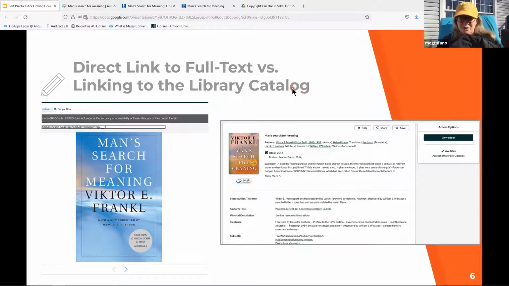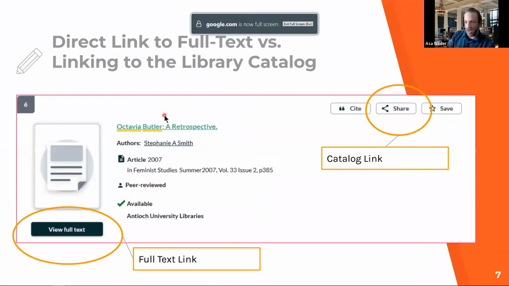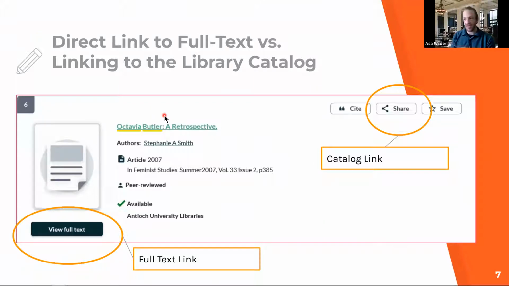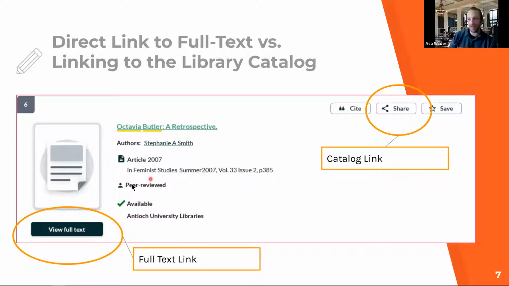You can just click on it and you don't have to know anything, and you have it in the right format. Definitely. Very cool. Yeah, that's a major advantage too of linking into the library resources. There are all these built-in tools with it. Right. So, again, here's the difference: the full text and the catalog link. Very cool. And yeah, it will tell you if it's peer reviewed, and that little cite button is really useful as well.